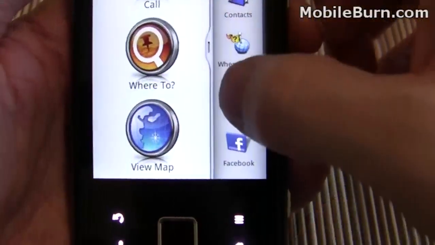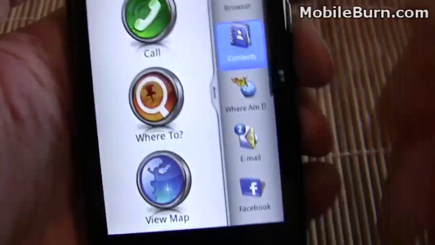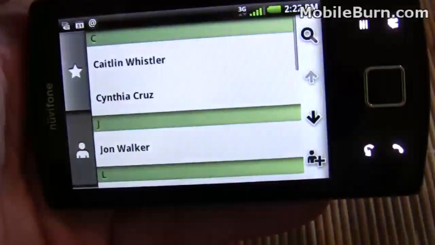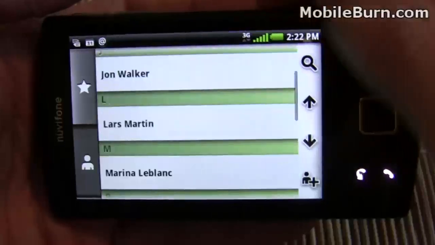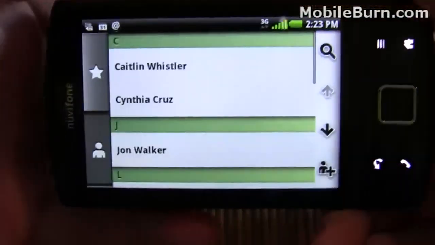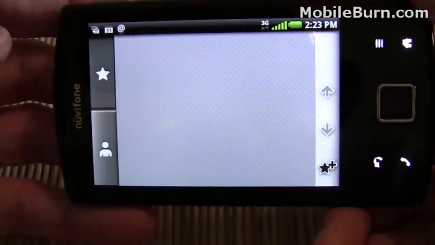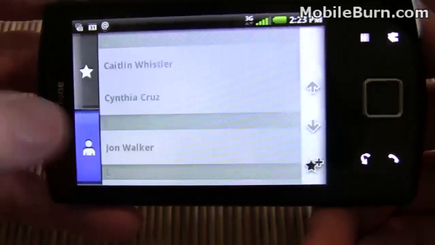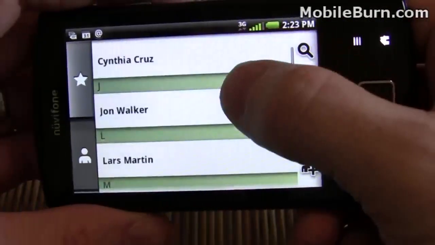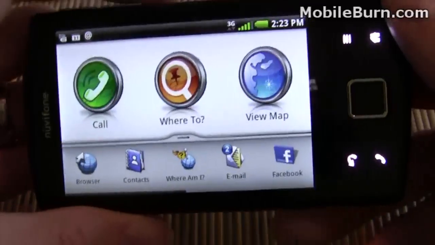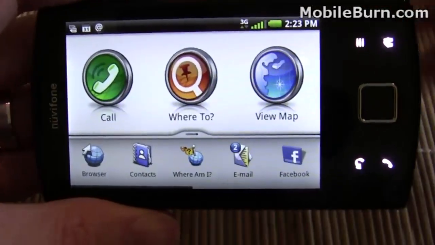Take a quick look at some of the applications. Let's pull up contacts. See if it goes landscape. You can see everything is very different from what we've been seeing on Android devices before. This is one of the most heavily customized flavors of Android I've seen. This looks like it's for favorite contacts. There don't appear to be any at the minute, although Johnny Walker's been around, it seems. You can see the home screen also has landscape support.